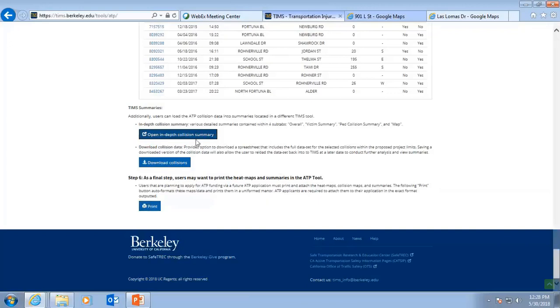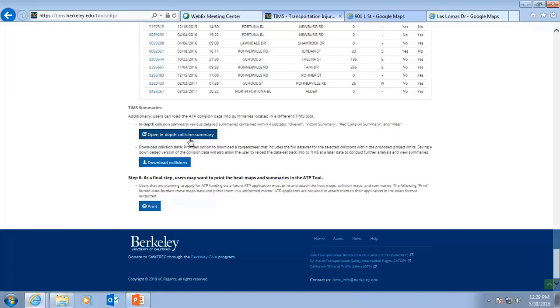When you're in the in-depth collision summaries, you have to go to Google or you have to print within there. One thing you're going to find is we're using Internet Explorer, and as you could tell, they just showed up clear and formatted correctly. But when you print out of Internet Explorer, oftentimes people's computers, the formatting on those prints will get distorted.